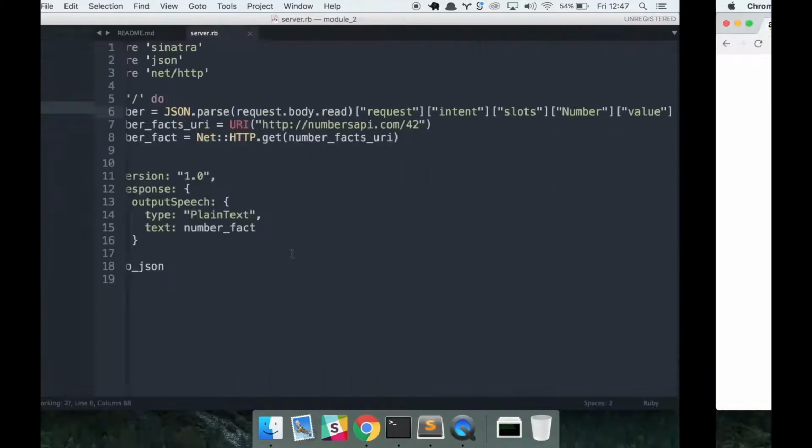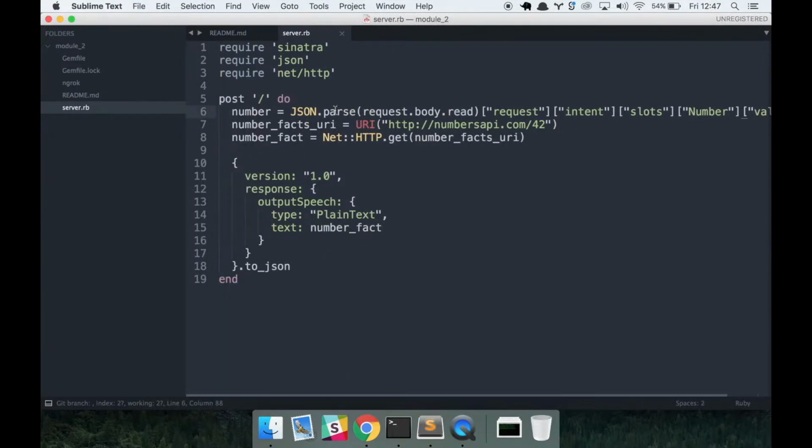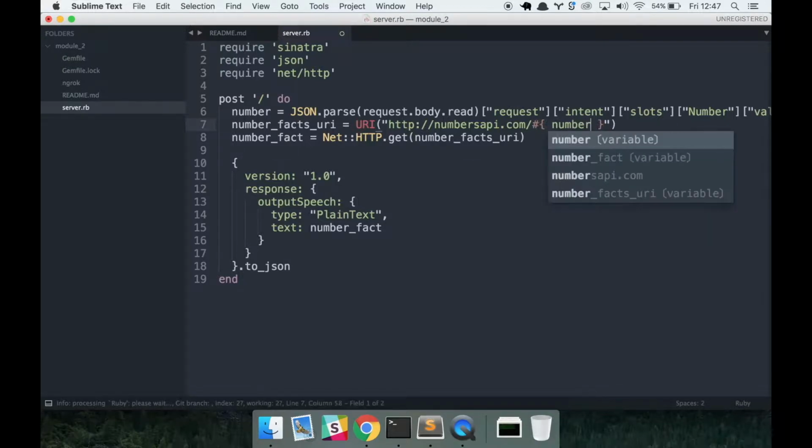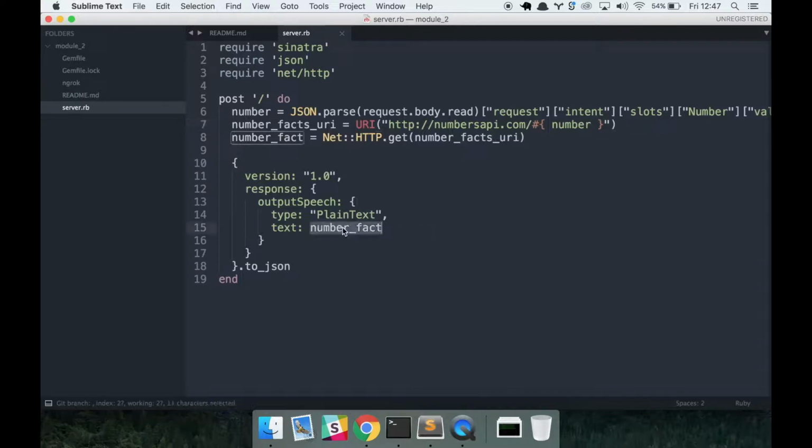And once we have this number, we're going to pass it directly through to the numbers API. So instead of calling 42, we're just going to interpolate into that the number that we pulled out from the request. And we don't need to change anything else. Alexa should update herself to respond with the number fact.